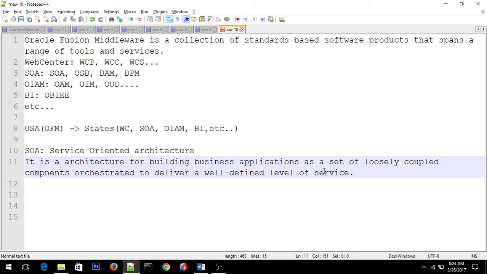Right. So here I'll try to explain what exactly this means.